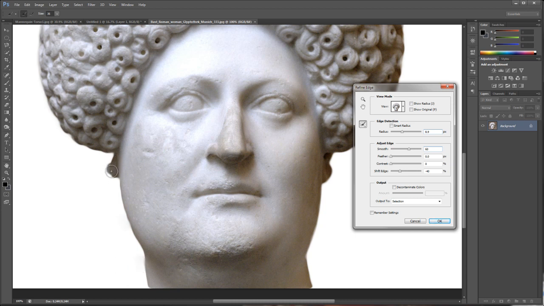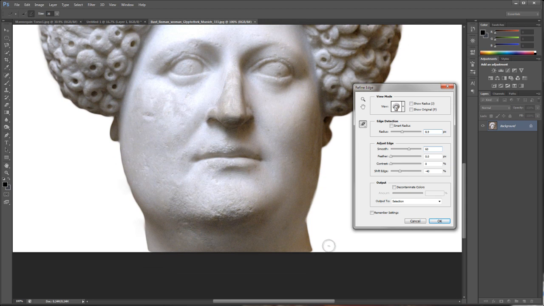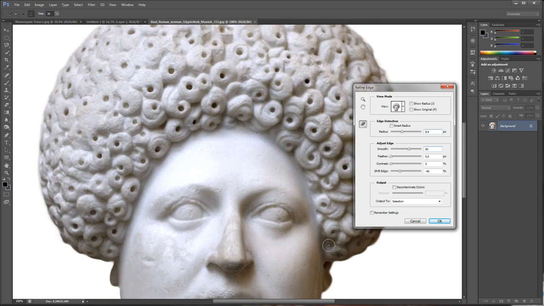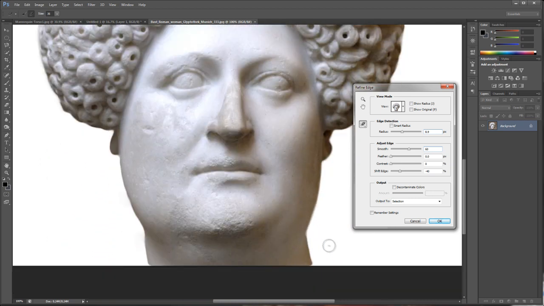Now there's none here, so I might want to add this. And that just made it worse. So let me try the erase tool and see if that adds it to it. Yep. Okay, so that brought it back. Let's see if it does it here. A little bit on her hair there. The rest of it looks pretty dang good. I would say I'm pretty satisfied with that.